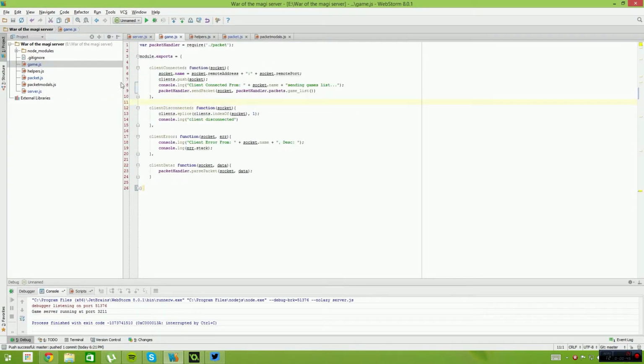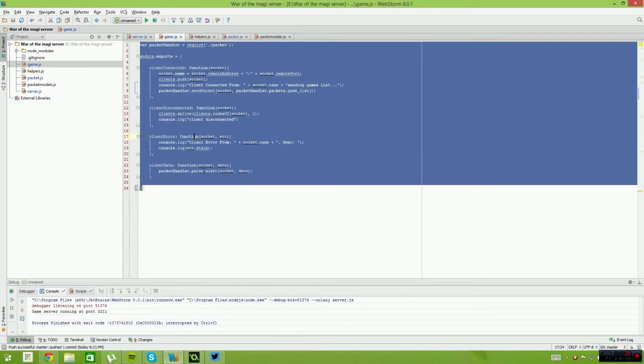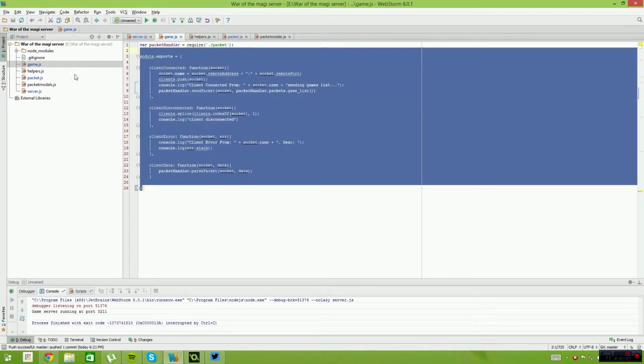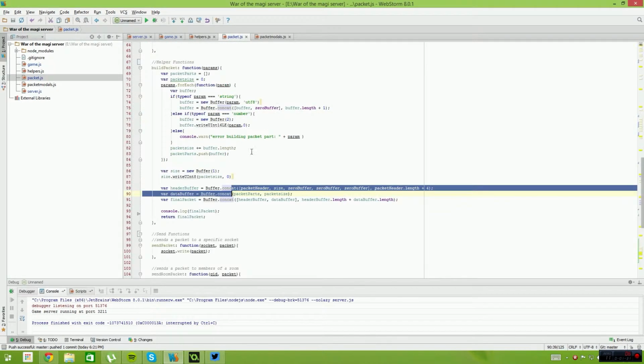That all gets abstracted to this game class, which is pretty much just a replica of the TCP server. The only difference is, in this class, I handle some game-specific things. So, for instance, when you connect to the game, I send you a list of active games, games awaiting people to join. So, a games list basically to be displayed on the server select screen or whatever screen it ends up becoming. So this is sort of where I can do some game-specific related things that aren't really classified as the standard TCP architecture. It's more of the game architecture. So I've moved that off into a separate JavaScript file, or I suppose class if we were dealing with a C++ or C# project.